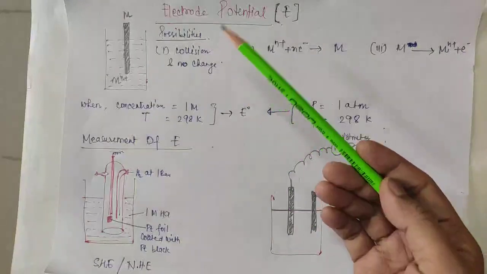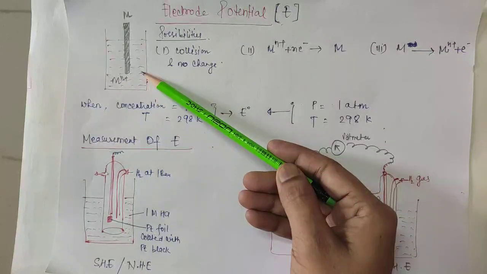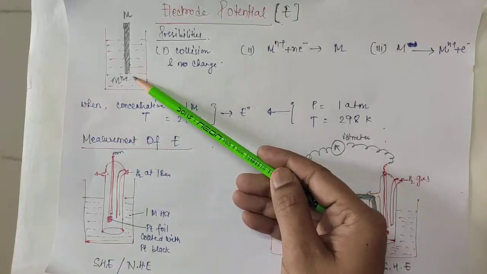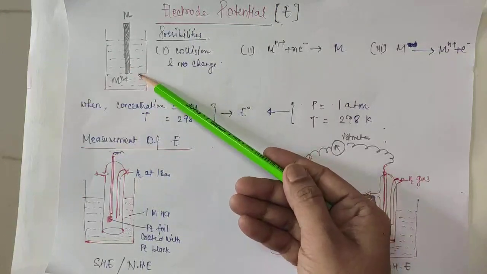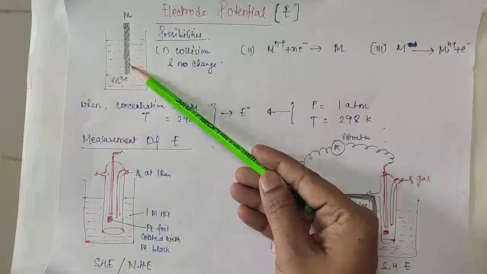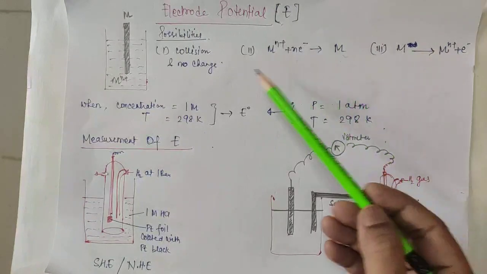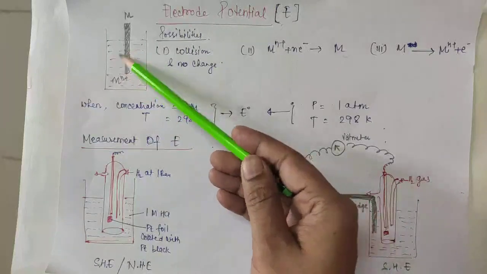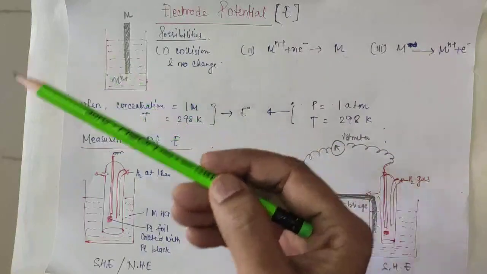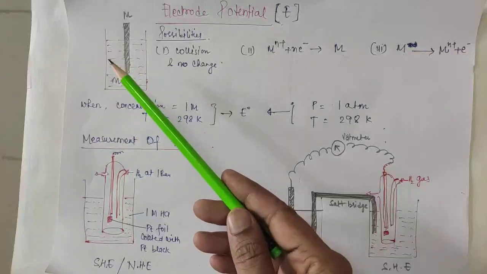Now let's understand the next topic, electrode potential. To understand this, consider a metal rod dipped in the salt solution of its own ion. There may be three possibilities. There may be collision of the ion with this metal rod and no change. In that case, no reaction or change is visible. The second possibility is that metal ion in the solution collides with the metal rod, gains electron and gets changed into metal atom. That means reduction takes place. The third possibility is that the metal from the rod dissolves in its solution. That means it loses electron and goes to solution. That means oxidation is taking place.